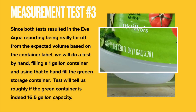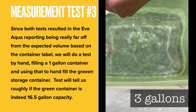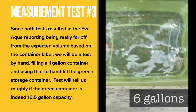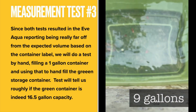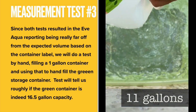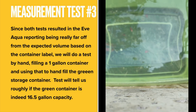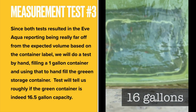Test 3, since both of these first 2 tests were so far off, test 3 is going to be about filling this green container that I think is 16.5 gallons by hand. Using a 1 gallon jug, I'm going to fill the container until it's full. And again, this is time lapse sped up. And that's 16 gallons, so that's just about right.